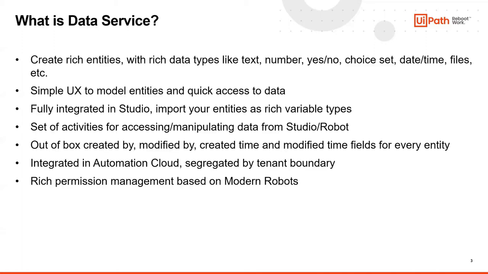This might be repetitive for some of you because we have talked about Data Service before as well, but I'm just covering it for people who are new today. What is Data Service? It's a new service available in UiPath Cloud, which allows you to create rich entities and use modern data types like text, number, files, date, time. It's a simple UX. We will see how to model an entity.